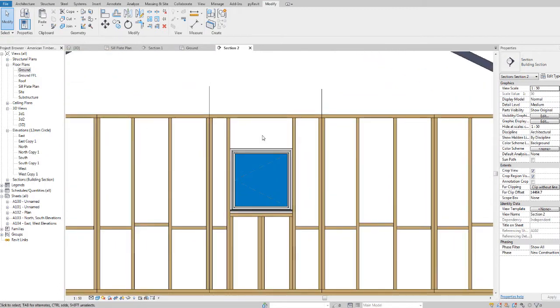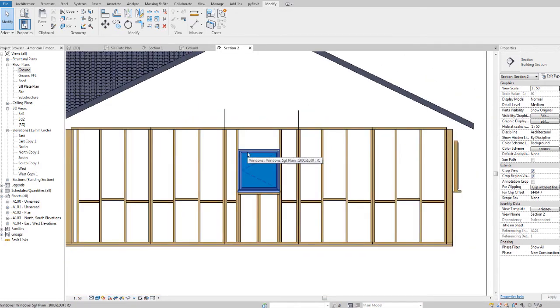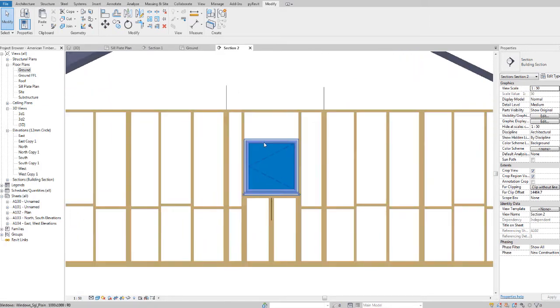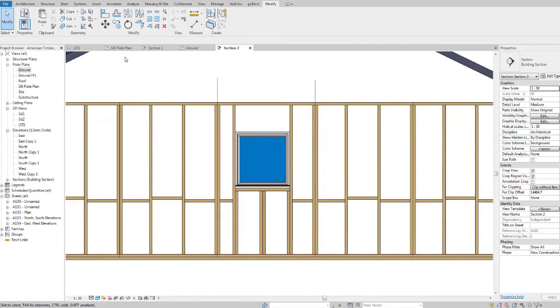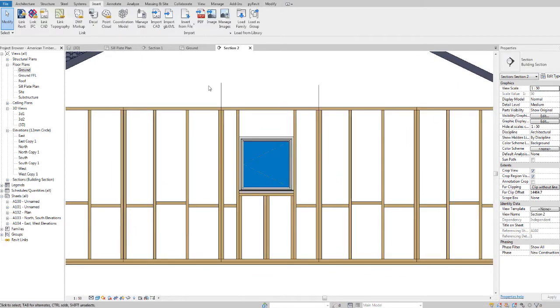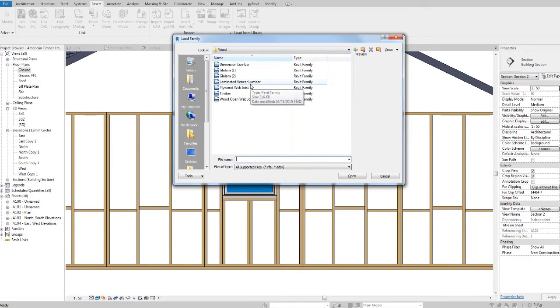And on the top we need a lintel, a timber lintel. So I need to load something in. Okay, I'm going to load in a new component for the lintel here. And you might consider it overkill, but I'm going to throw it in anyway. I'm going to say it's not overkill because people mostly used steel lintels and I'm about to use a timber one. So timber framing, structural framing, wood. And that's the one I want to put in there. This is the one I was saving for this job.